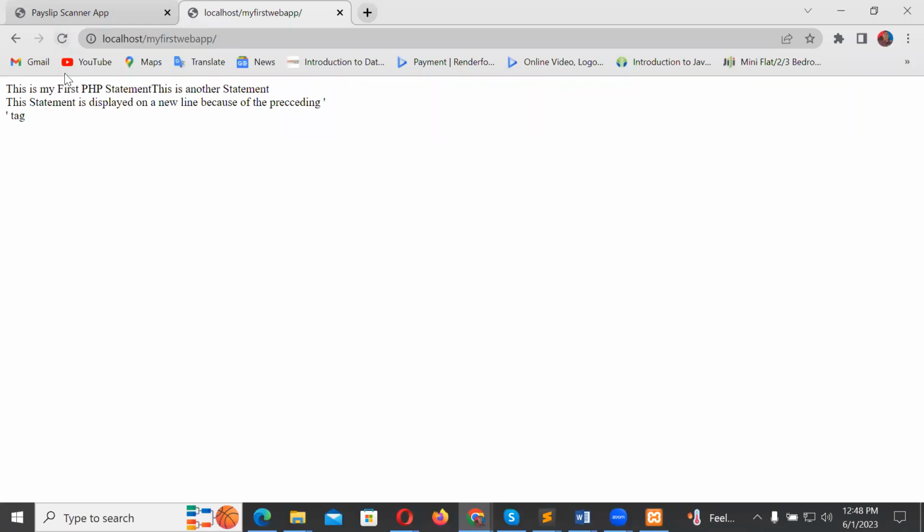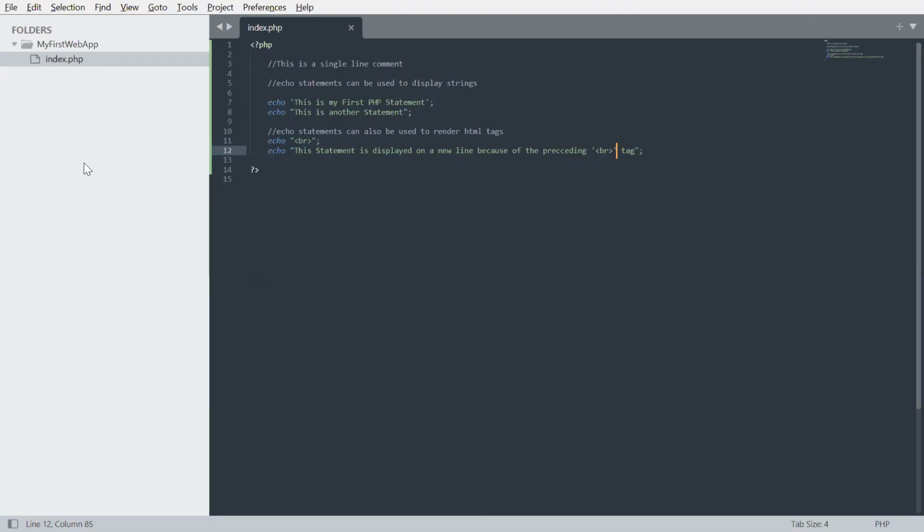okay, it actually took it to a different line. See, on this different line. Okay, we will take a look at how to display tags more later on. Obviously this one isn't working. All right, so when we come back in our next session, we will see more of PHP syntax.